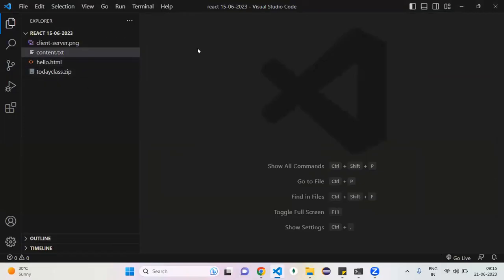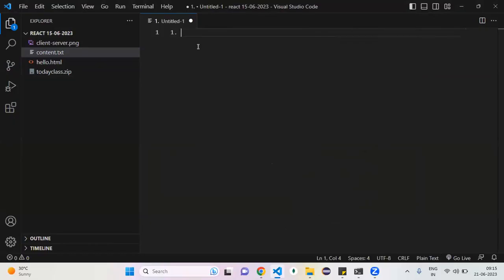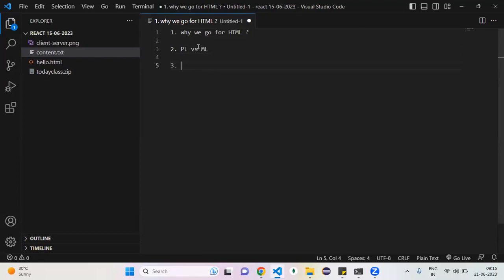So what things have we covered? Why do we go for HTML? Programming language versus markup language. Then the developer console window. We partially talked about the elements tab; console, source, network, and application tabs we'll see later.